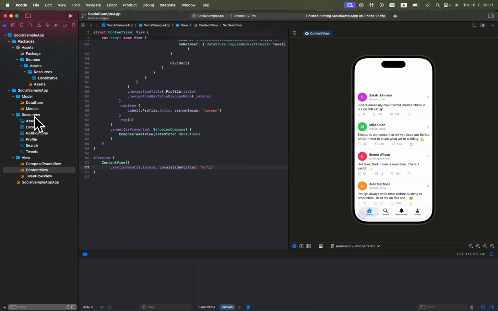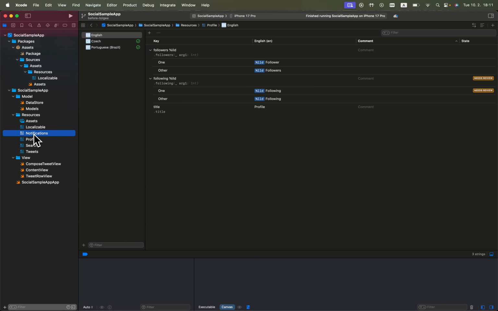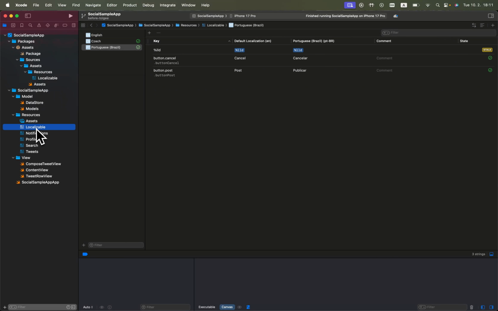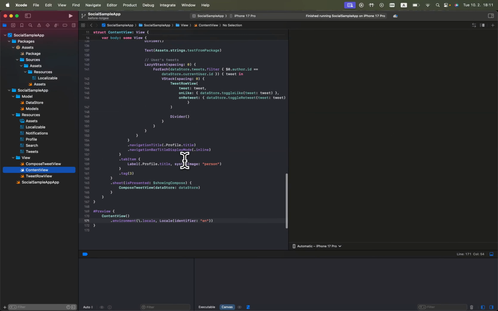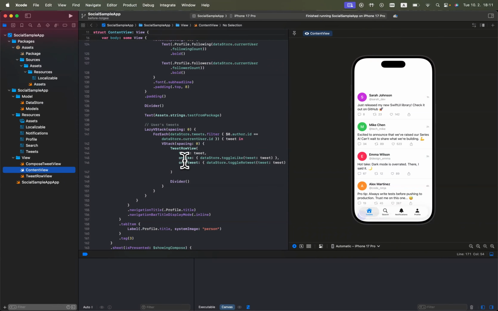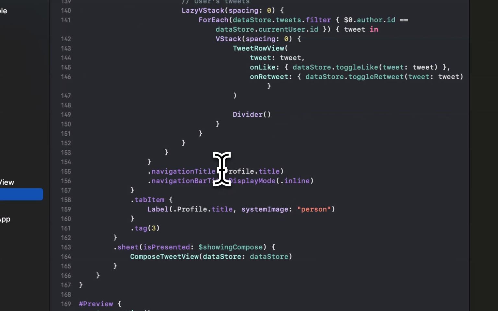And outside of that, the app currently uses the native Apple localization. The localized strings are divided into multiple files because that often tends to be the case with production apps. And production apps also tend to be modularized. So there's this extra package that also contains some localization files that are being used in the main app. Another thing we're using is a recent feature where instead of providing the keys as raw strings, we have them generated in a typesafe way.